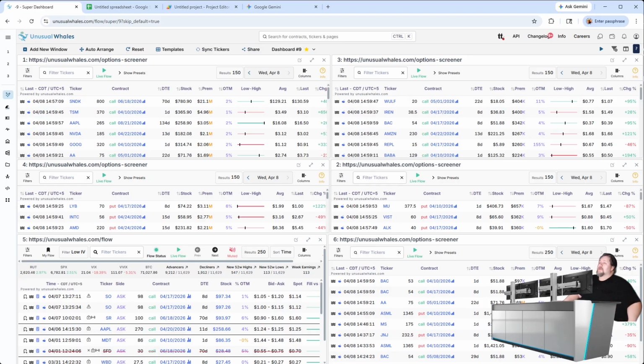So I started thinking, what can I do with this? Since I was already grabbing all this information and putting it into a spreadsheet manually, I wondered if I could use the API to automate the whole process. And of course, Gemini was like, yeah, we can do that. Let's do it. So I flipped it into pro mode and asked it to script me some things.